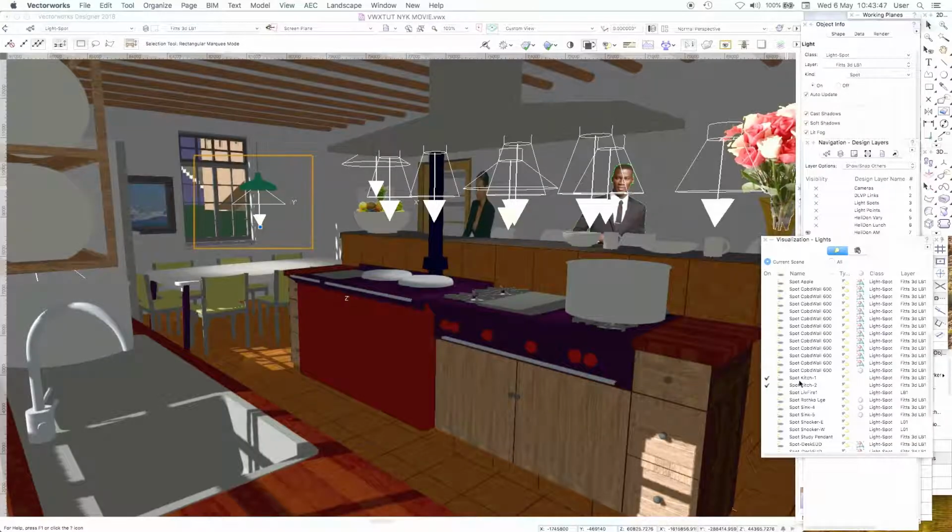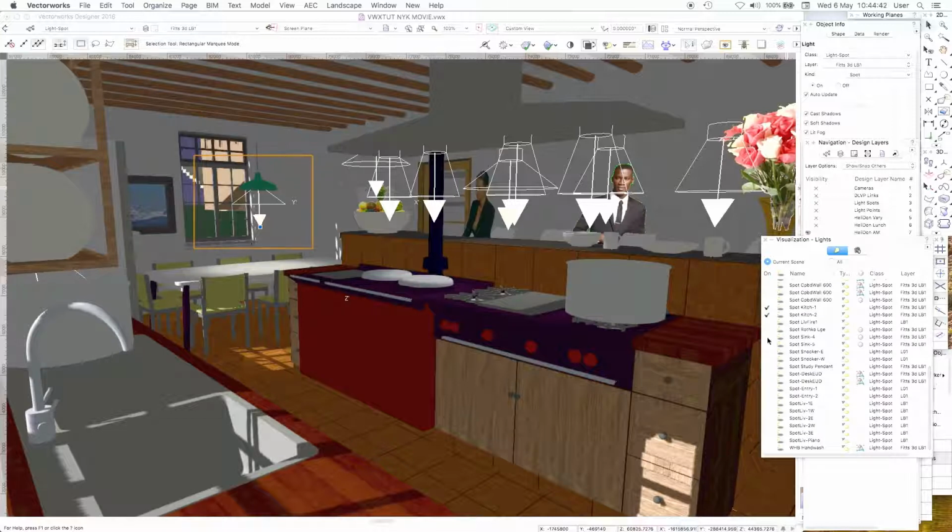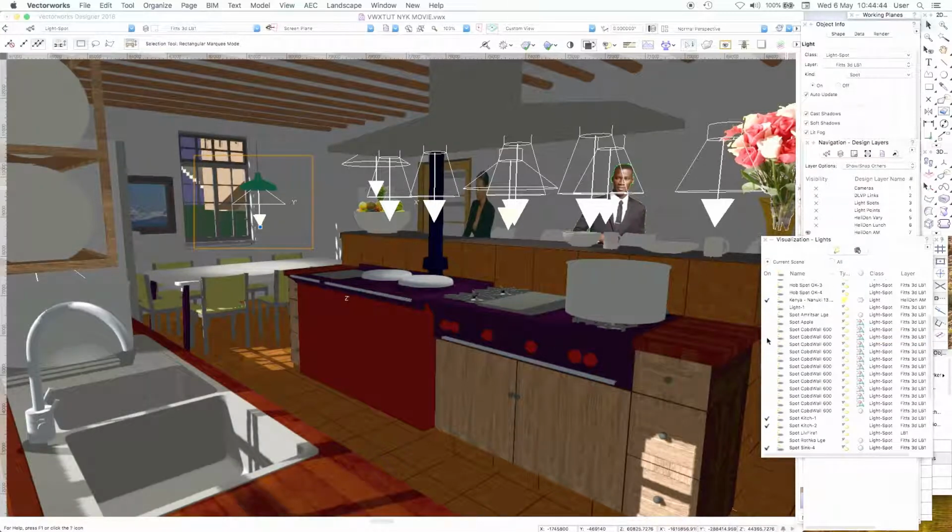Now there's many more rooms in this house. Vectorworks can't really cope with too many lights on. So you want to put on the lights for the scene you were looking at. I don't need the dining room on, that's across the hall. We can move through here. Okay, so obviously there should be a light over the sink. There it is. If you turn them all on, you'll get a funny effect and they'll just disappear. And you don't get that accent lighting which is so beautiful and Vectorworks does so well.